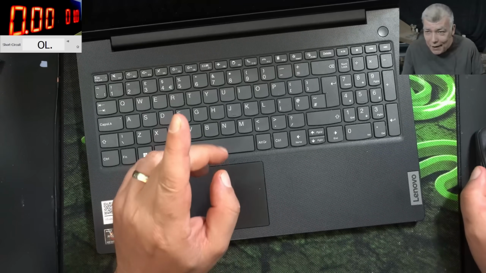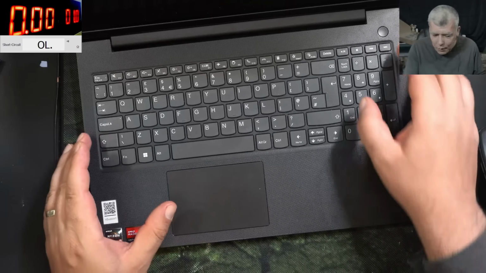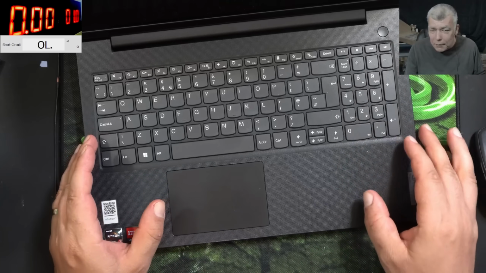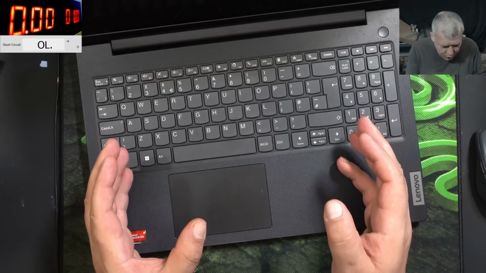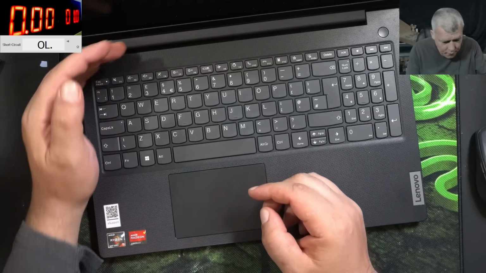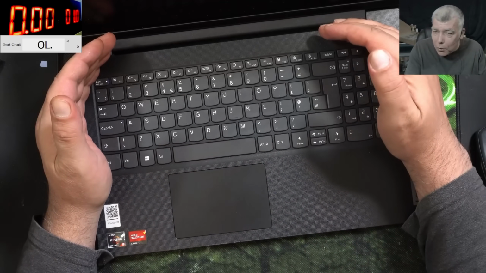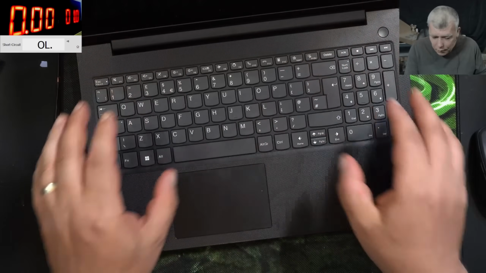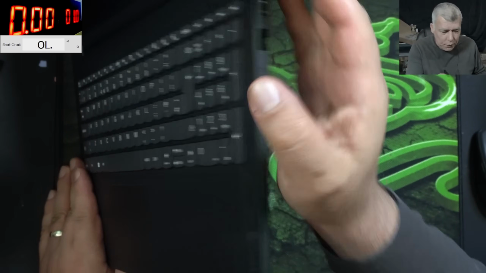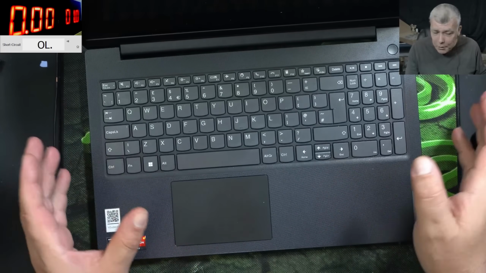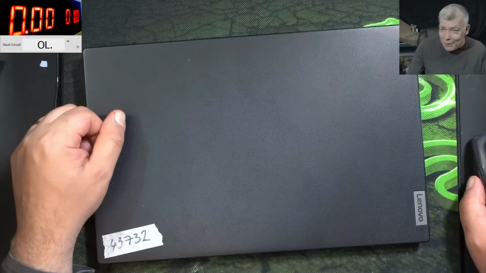Now, I did have exactly the same fault, probably like 1-2 weeks ago. You have to know, if you have a Lenovo V15 and you have 3 lights on, so you have the escape, the caps lock, and the num lock lights on, and no picture on the screen. The laptop is on. You can see here it probably switched off, but you see, the laptop is coming on, and you have 3 lights. Now let's check the video.